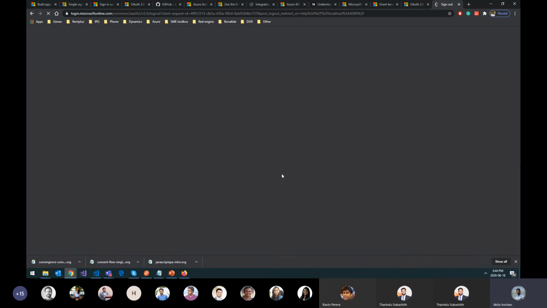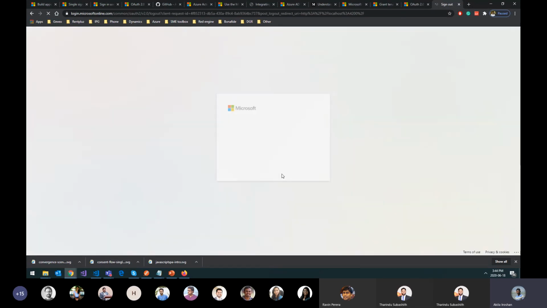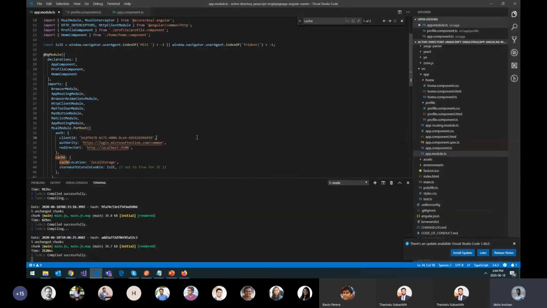I'll log out from here first, and I'll have to make changes to the application as well. The application is the same. If we create any type of application, this is a SPA Angular application. If we implement the SSO using another one, we have to provide these two properties.